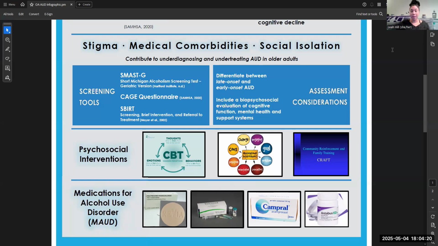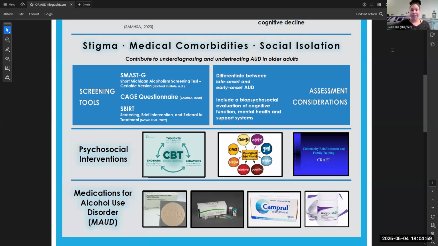And then, of course, if you're in school settings, you may have heard of the SBIRT, but it can be used across various treatment, housing, or community settings when you're working with the older adult population. So SBIRT: screening, brief intervention, and referral to treatment. So, things to consider as an older adult may be showing indications that a further assessment would be required to determine if they have an alcohol use disorder.